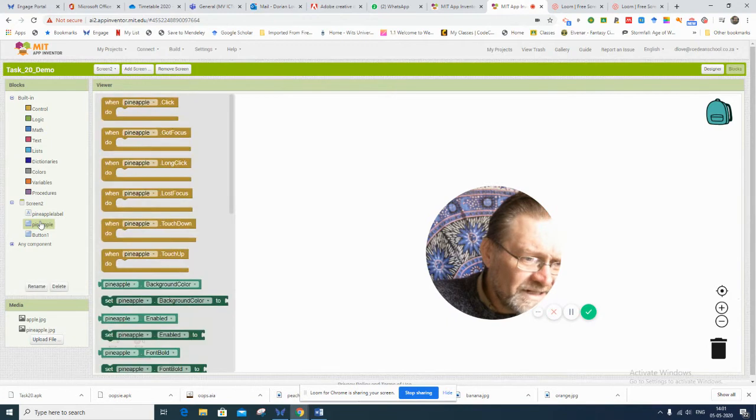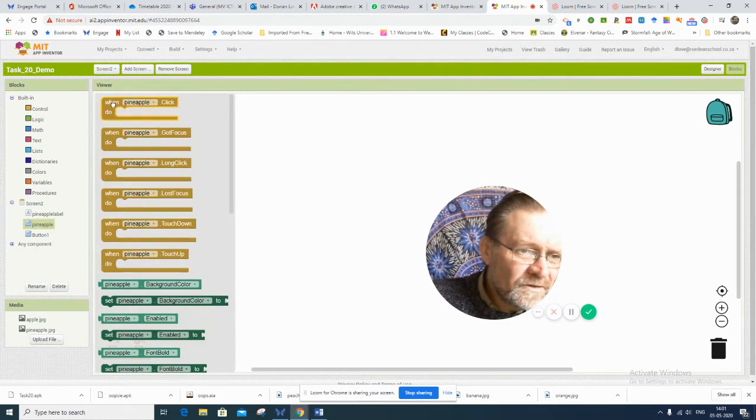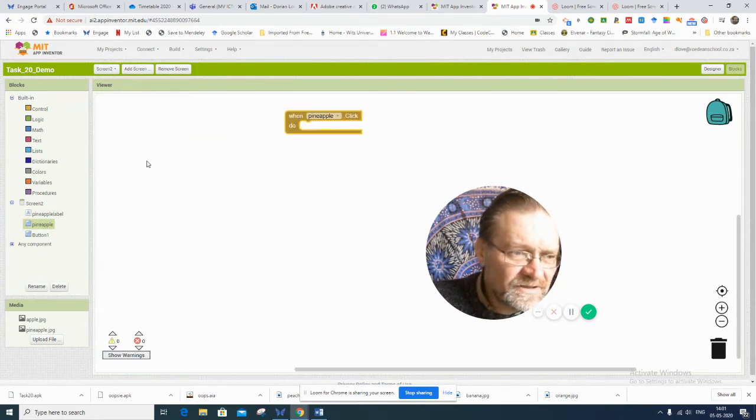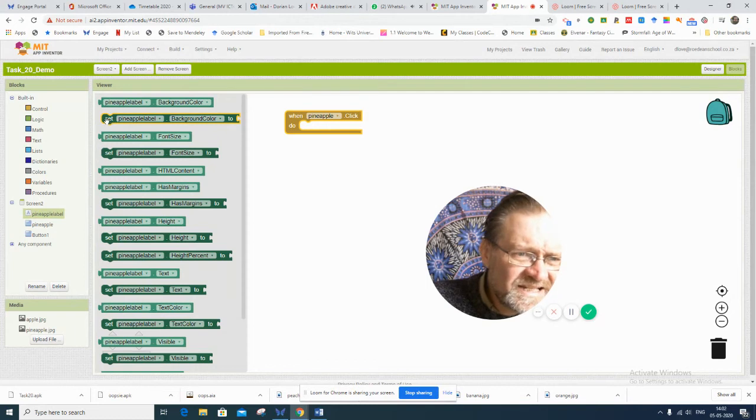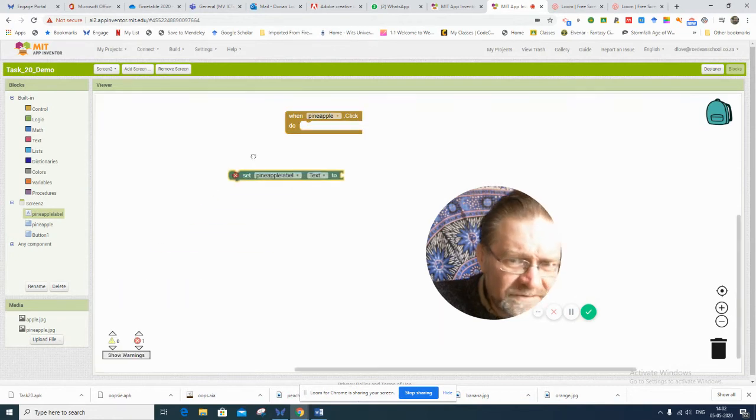So for our pineapple, when pineapple is clicked, what must happen? Well, it must change that text. It must say pineapple label, set pineapple label text. There we go.